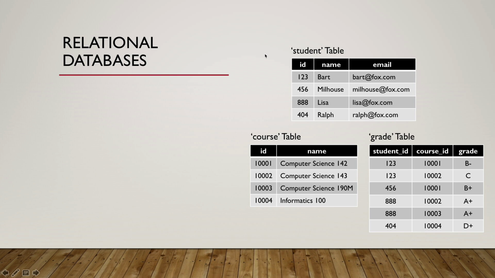Here we have pulled out those three exact entities I was mentioning before. So we have one entity called student, and here's the student table. In that table, everybody is listed once. We give them a numerical ID or key, and that is something that's guaranteed to be unique for every row in the table. And then we pull out the information that's relevant only to that entity, which was name and email. Notice this has only 4 entries as opposed to the 6 entries that were in the previous table, so we've saved some space. Course is pulled out as well. We have our 4 courses, and then grades.